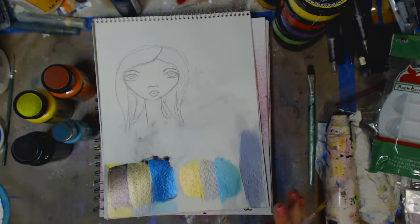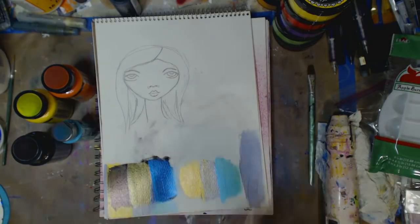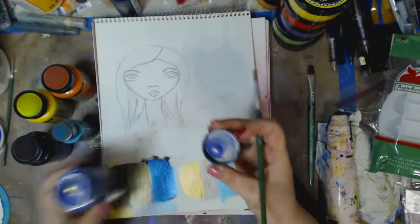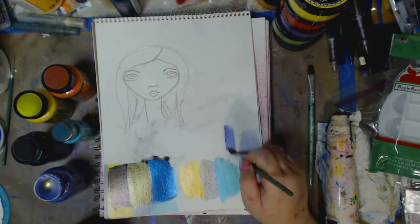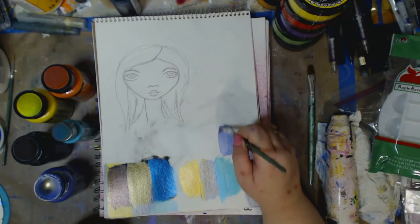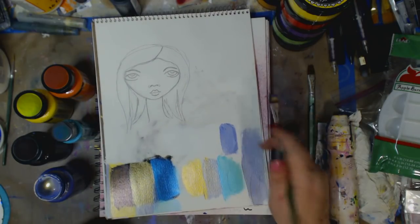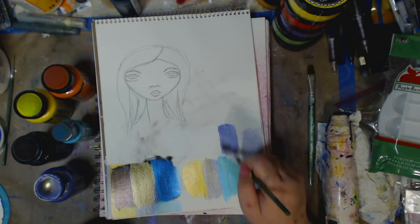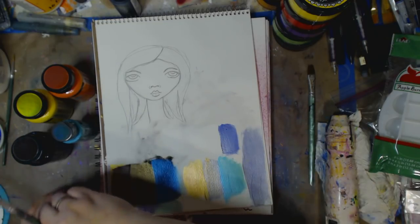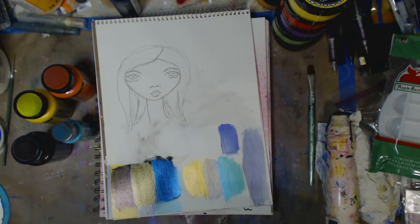So this is white gesso. I'm going to give it a shake. Just a little dab will do you, and I'm going to just straight on paint it — which is what I did over here — and thin it out. So you can see it's very sheer, very thinned out. I can go over a little bit more, but you want it to be smooth unless you want texture. That's the blue violet flash. I could actually write these on top.